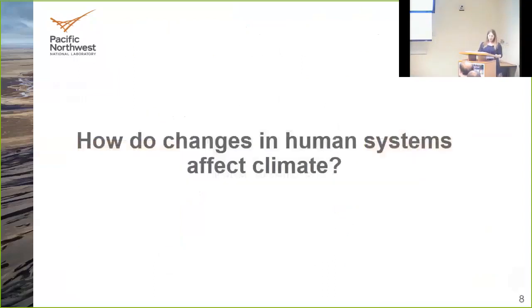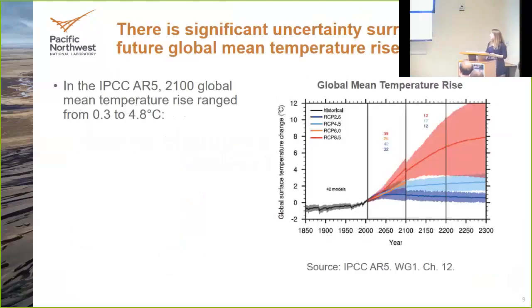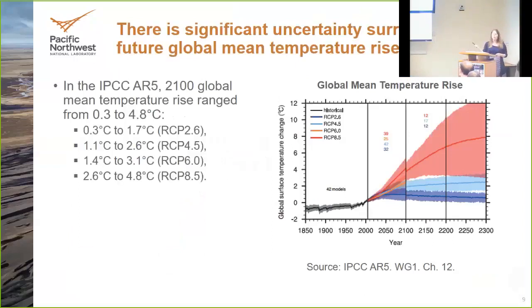And so the first study I want to look at is how changes in the human system affect climate. And just as some motivation for this, I'm sure some of you have read the IPCC's fifth assessment report, and they put out a range in temperature change in 2100 from 0.3 to 4.8 degrees Celsius, which is a pretty big range. And there was some more information in there, and so you can look at, they have a figure like this in their report looking at four different scenarios, and when you break down those four scenarios, you narrow the temperature within that. But those temperature bands within those four scenarios, called RCPs here, and I can explain more of what those are if people are interested, those are physical uncertainties.